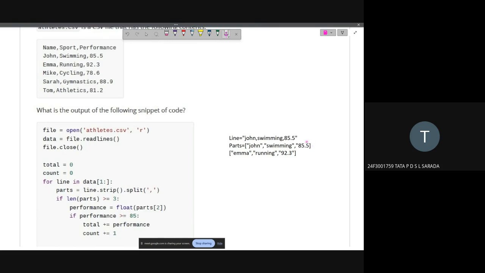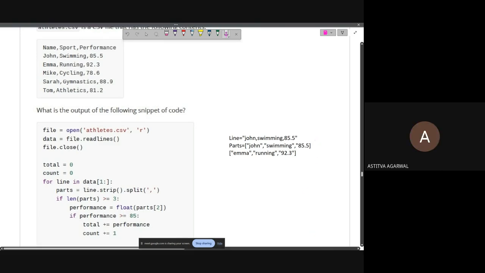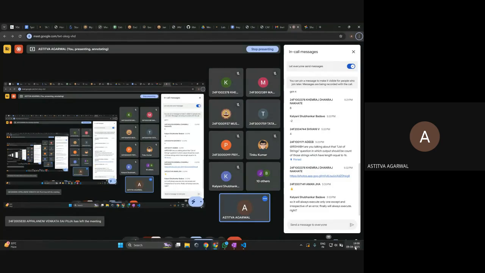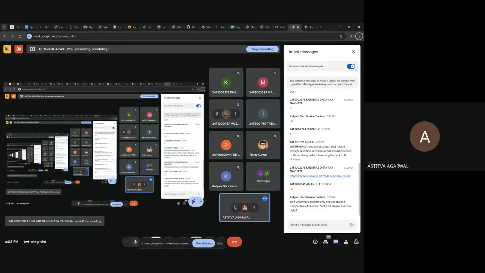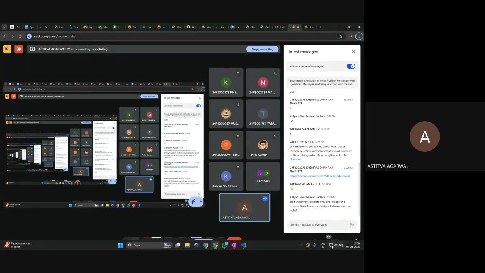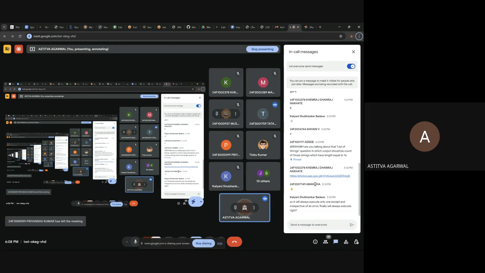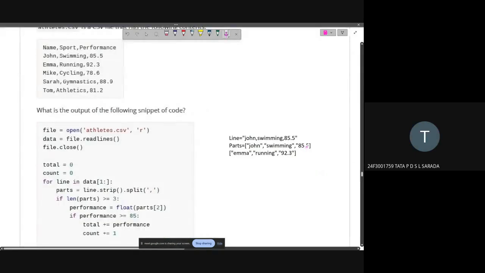If in the place of 85.5 we have only one. Okay, you are telling me in the place of 85.5 we are having one like that.